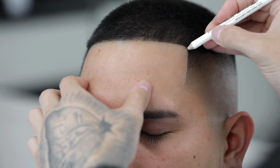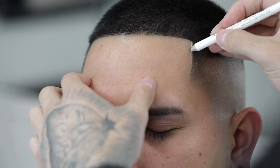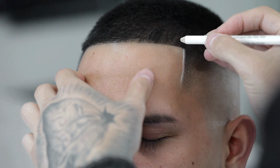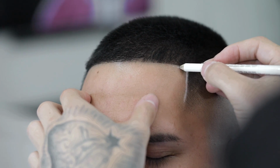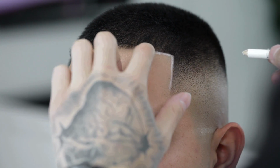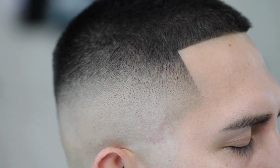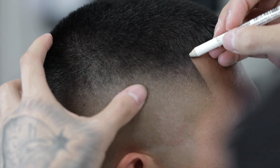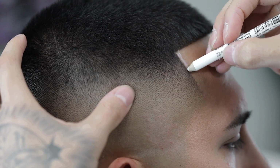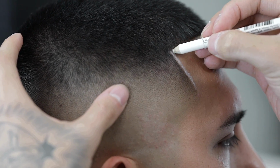And now to make the hairline really pop and add a little more contrast between the hairline and the skin area, I'll come in with the white eyeliner and shape out the lineup. The eyeliner is really good because it's makeup. It's meant to put up with any kind of skin oils, water, or sweat, things of that nature. First I'll come in with the pencil alone, and then I'll follow that up with my trimmers and the razor to blend in the white pencil and make it look more of an ashy finish, not so much a straight dark line on the forehead.